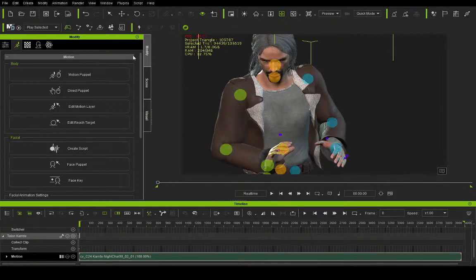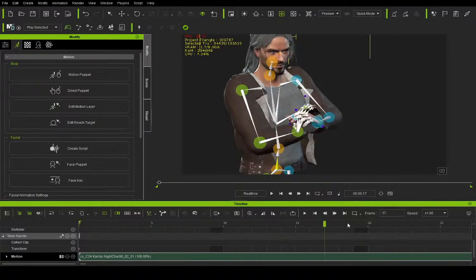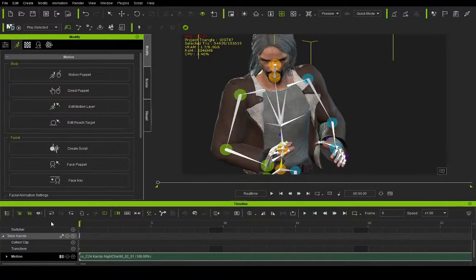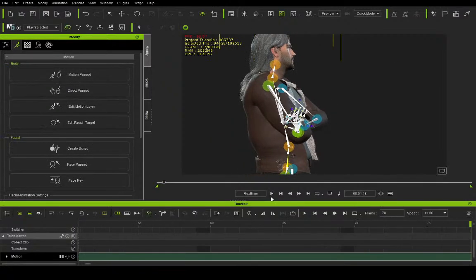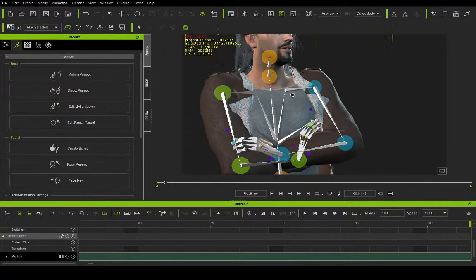Right, so I'm going to leave the bones on so you can see what I'm doing. So we start. That's basically where I was taking my hand away from the phone, playing the audio for me to listen to. So we'll go to there. Yeah, this is kind of the position that I settled in when folding my arms.